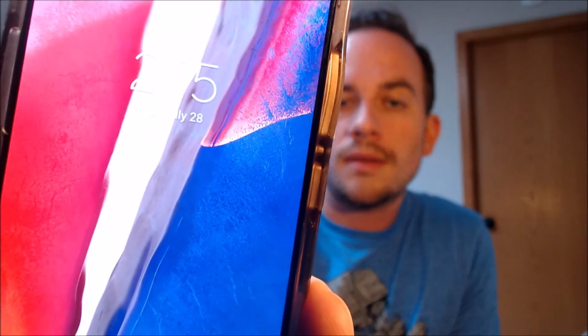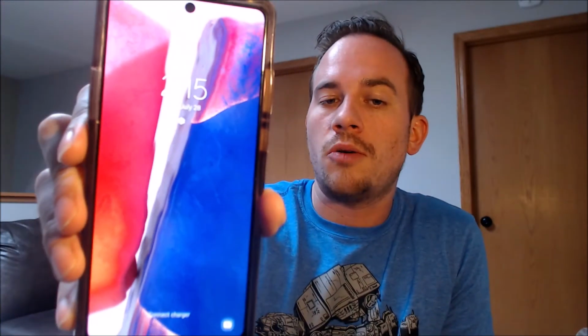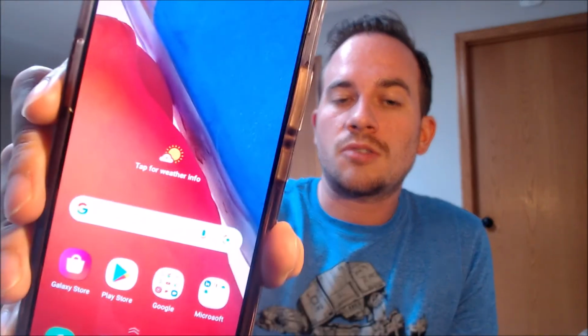Now that the phone has restarted, we should be able to see that it actually just takes us directly to the device's lock screen, where all of the alerts and messages normally show up. And if we go ahead and swipe away on that, we can see that we do have access straight to the home screen, all of the apps and settings and features, and this is just like a brand new device that never had the lock on there.